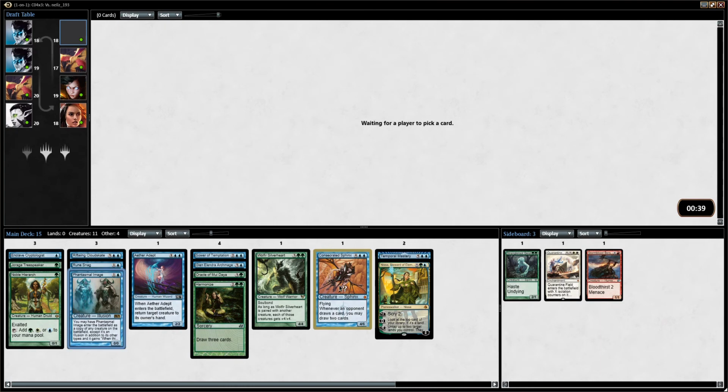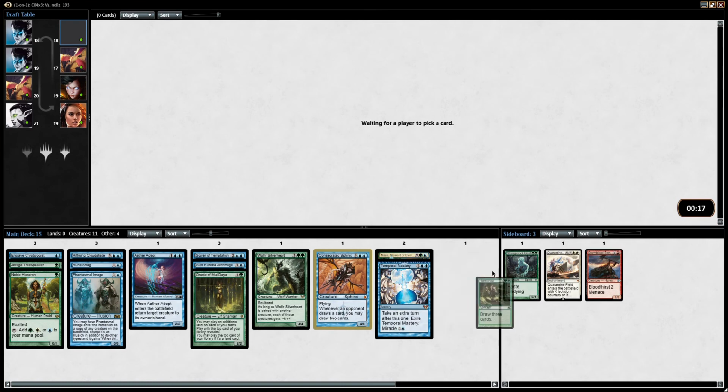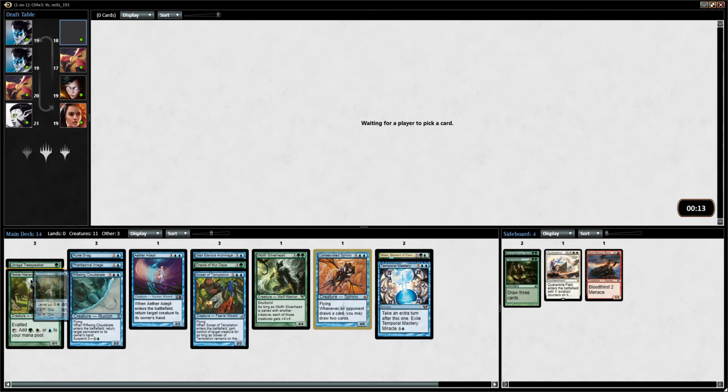Phantasmal Image, Consecrated Sphinx. Combo. Consecrated Sphinx just combos with everything. It combos with lands, because it lets you cast it. It combos with your opponent doing stuff, because then it draws you cards. Just the best card. Oh man, this deck's looking great. I don't even know if I need this Harmonize anymore. But I guess we'll see.